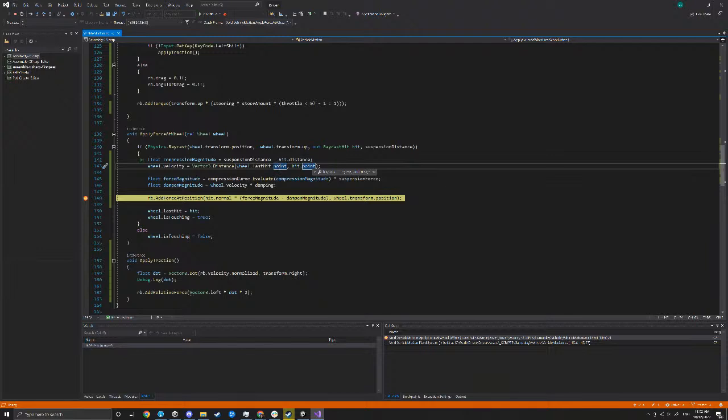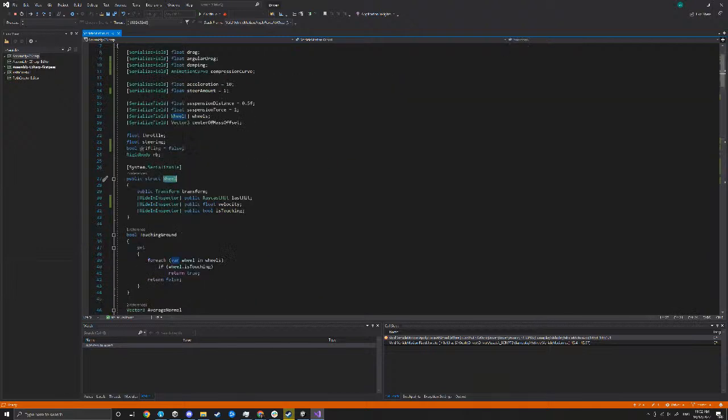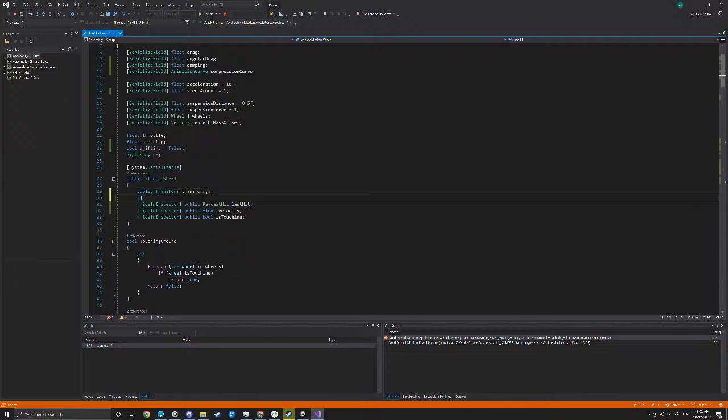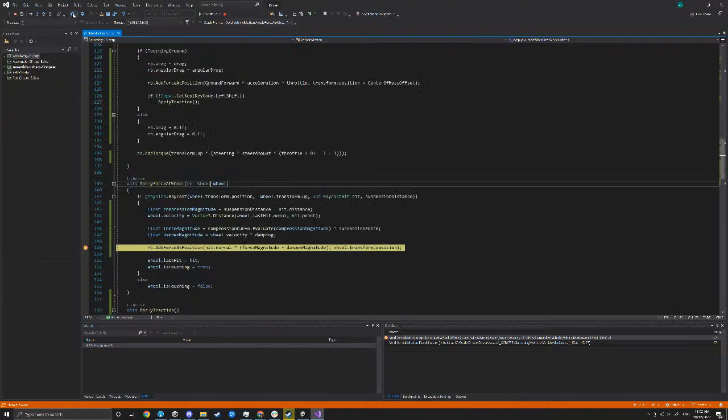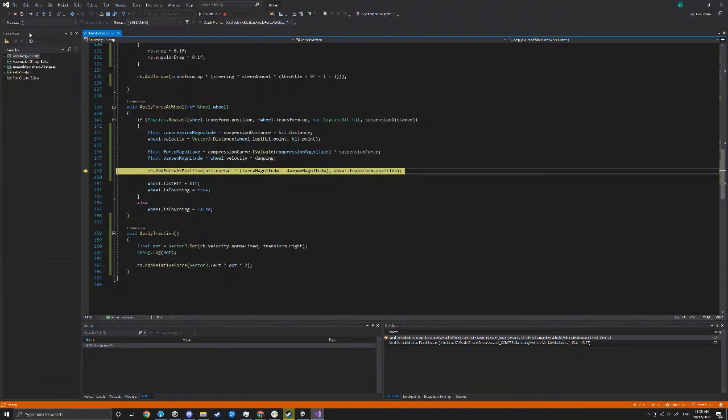Oh no, that's not it. We want the velocity of the wheel, not before we hit it. That makes sense.